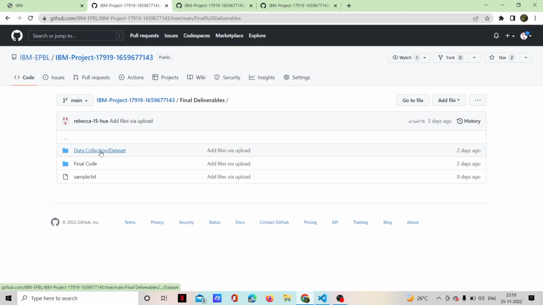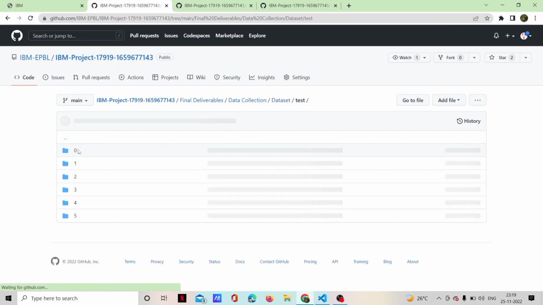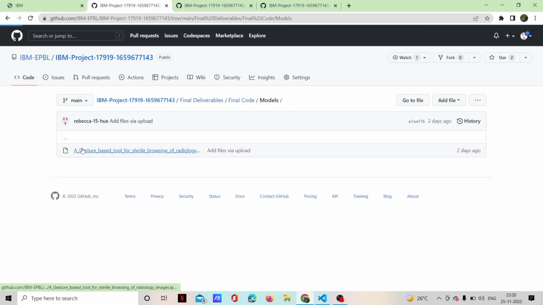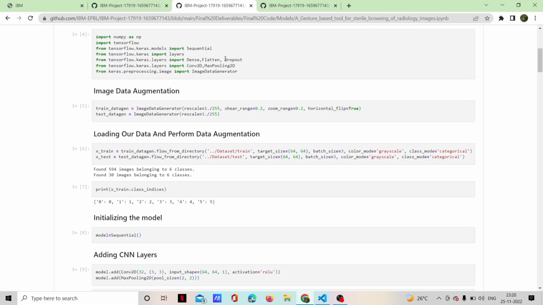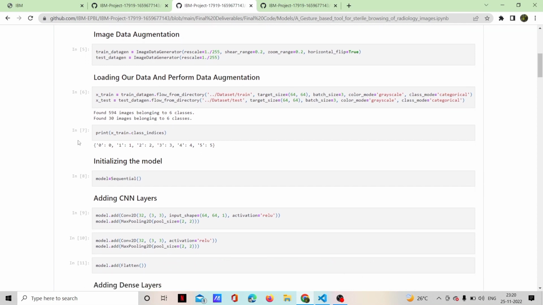The folder consists of two files containing images of hand gestures from 0 to 5, which are used for testing and training the model. Next is image pre-processing. Image pre-processing is done to format the images for color correction, for training the model for better accuracy. So the image data generator library is imported and then the data is loaded for data augmentation.